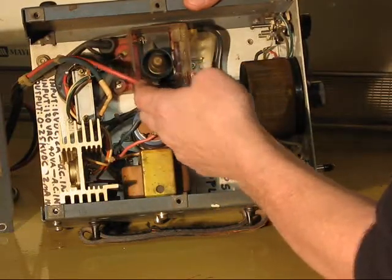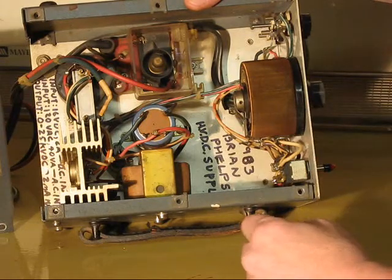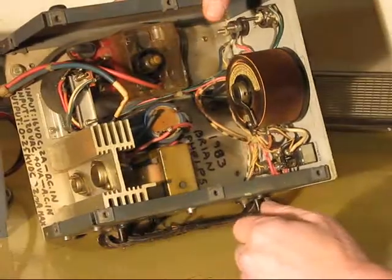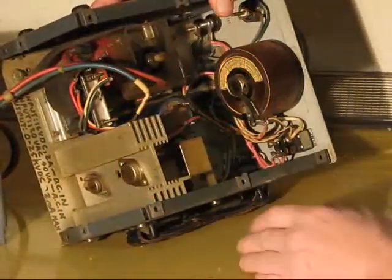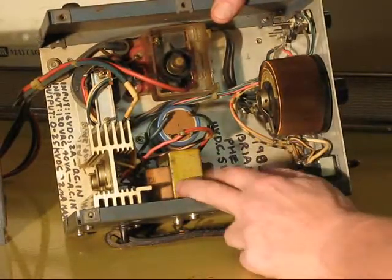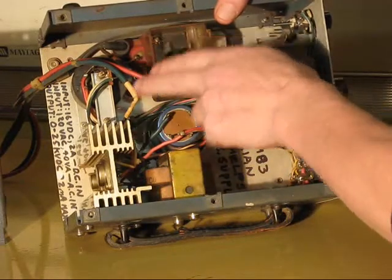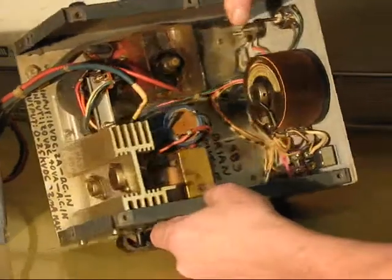The output of this, when set on maximum, is at least 25,000 volts, probably a little bit more than that. The supply voltage to this whole circuit is maximum 24 volts, so it's converting 24 volts DC into 25,000 volts DC, although at a much lower current.